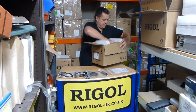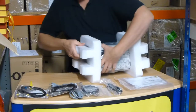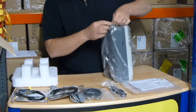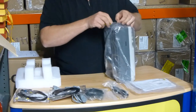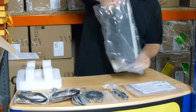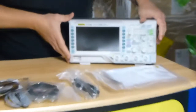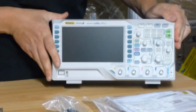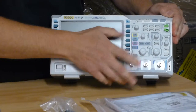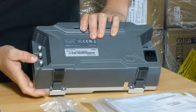Let's grab the unit. There we go. So this is RIGOL's new popular four-channel unit. This particular one has got the source outputs as well, so an extra button here for those. And you'll notice some BNCs on the rear, source 1 and source 2.